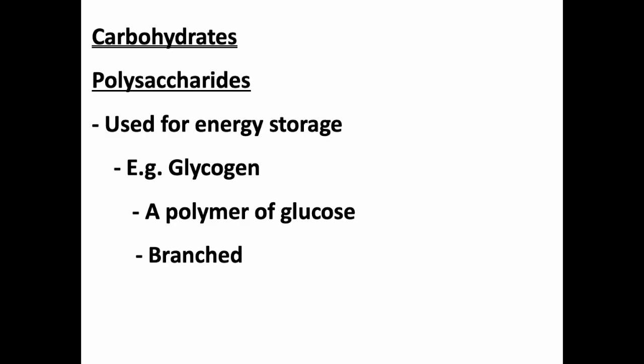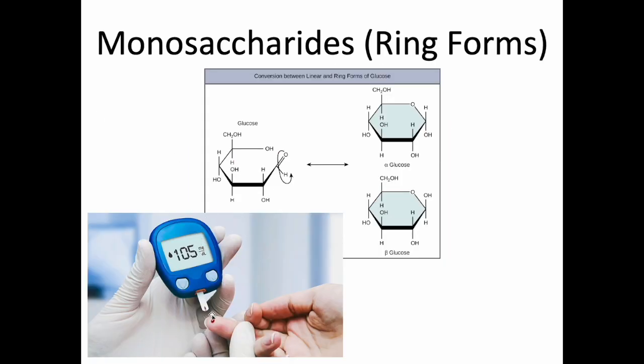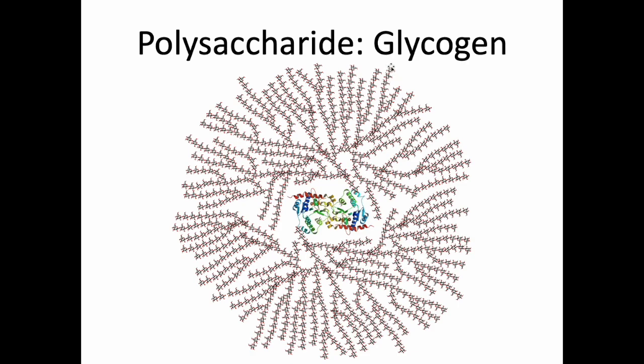If you want a little more background here, this is something that we store in our liver. So if you are fasting, if you haven't eaten anything in a while, your blood glucose levels are going to start getting low. In order to make sure they don't get too low, another example of homeostasis, your body is going to start breaking down glycogen in the liver to release glucose back into the bloodstream in order to keep those levels normal. So this whole molecule is built just so it can be broken down when you need it.